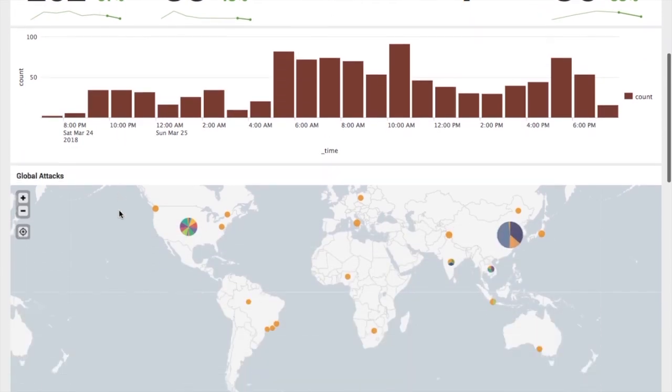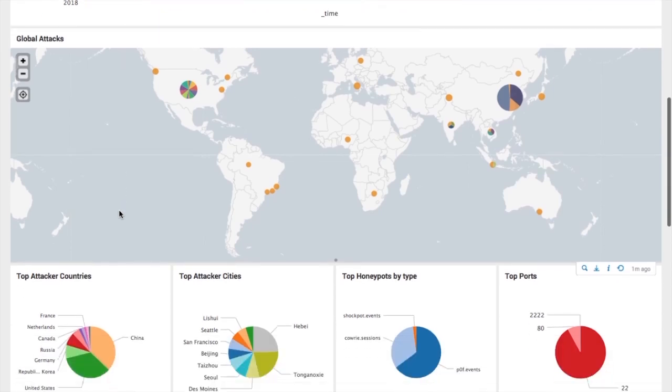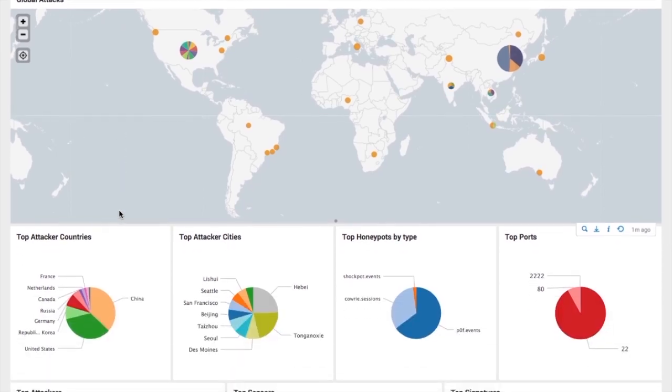If we scroll down here, we can see a map. This map is for the last 24 hours. We can see where exactly the attacks are coming from, what countries, what cities, and on what ports they're attacking. Right now most of the attacks are coming from China and the United States.